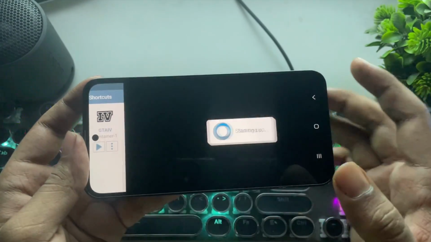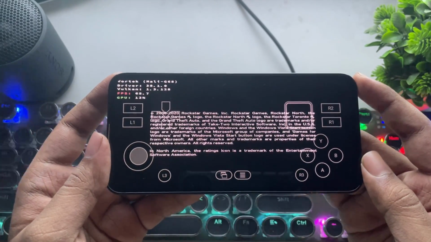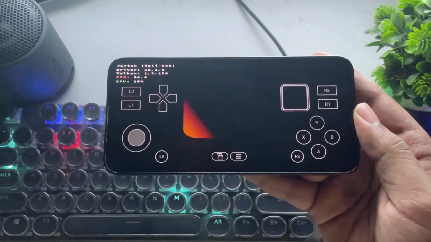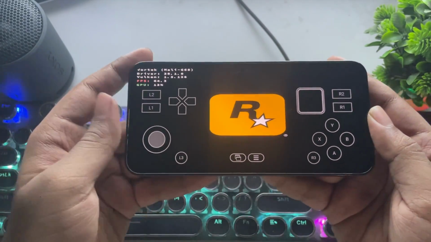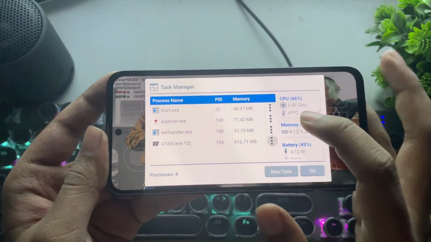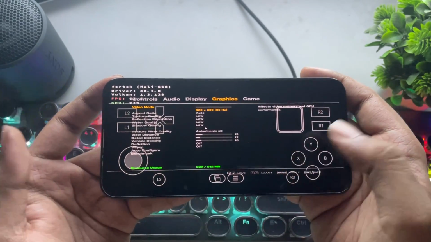But currently, still, it's in the early stage, like it's utilizing more RAM usage, like I showed in my recent Mali GPU test. Even that phone has 8 gigs of RAM. Let's see if it holds up or not on this 6 gig device. It still needs proper optimization. Well, of course, on Snapdragon, it's no longer an issue even if you have 6 gigs of RAM. So here, everything is set to low settings.